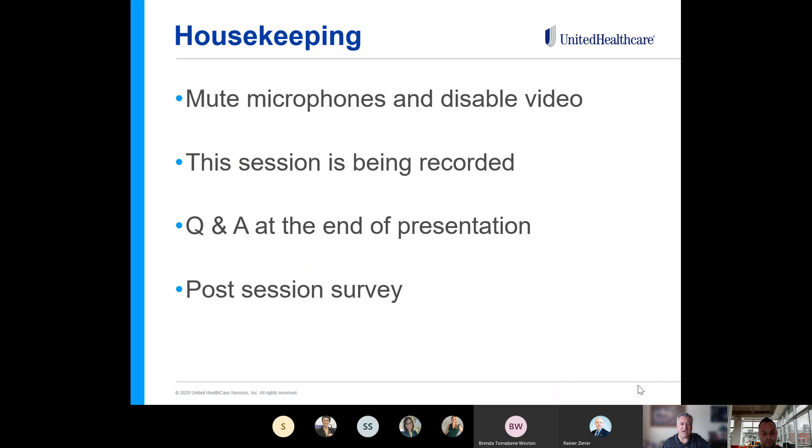We will have some Q&A time at the end of the presentation, so if you have any questions, hold on to them until the end. As always, we have the post-session survey. You'll see the QR code that will come up on the screen — just use your camera on your phone and complete the survey. We always like to hear your feedback, and we'd love to hear some ideas that you have for future topics. With that, I want to introduce our guest speaker for today.